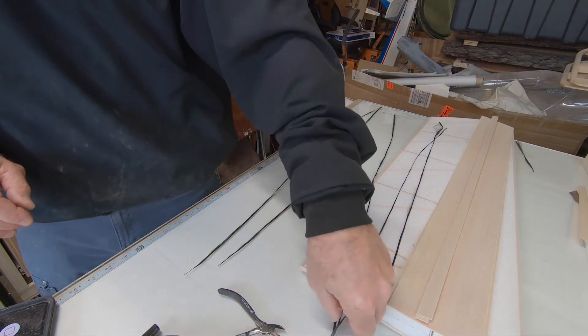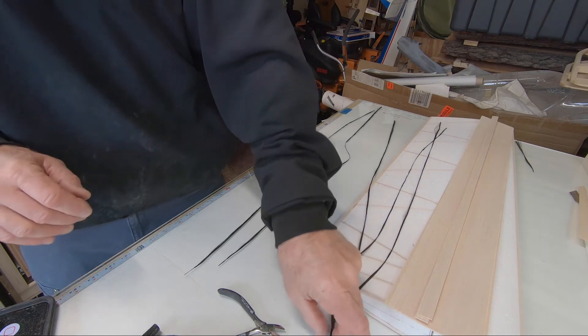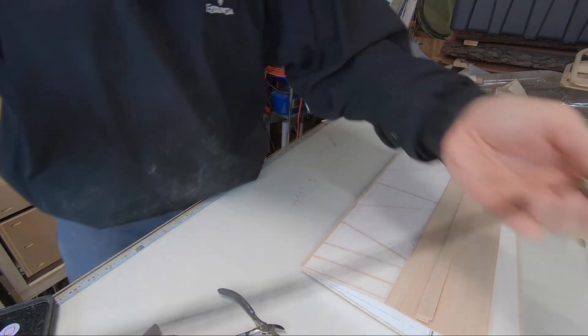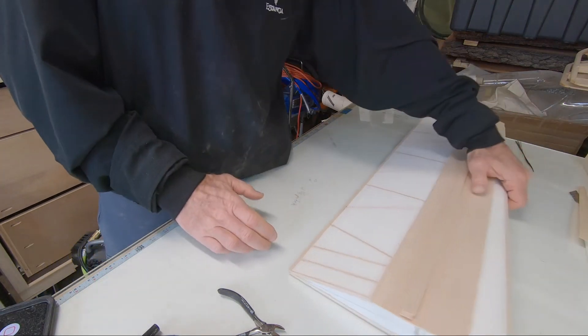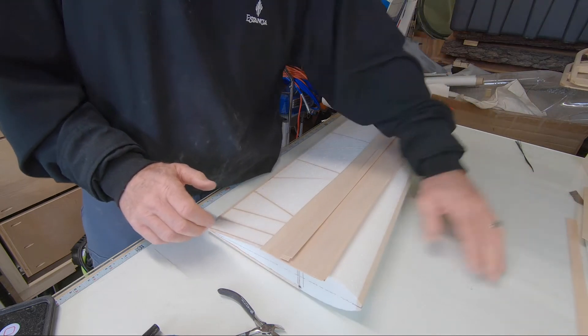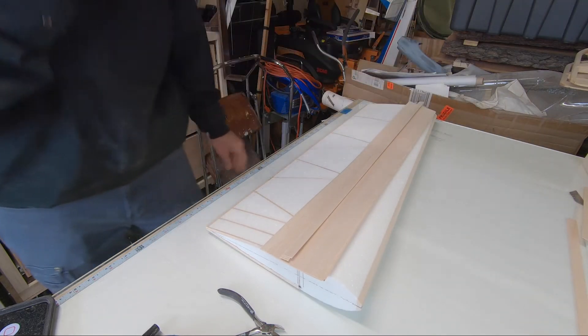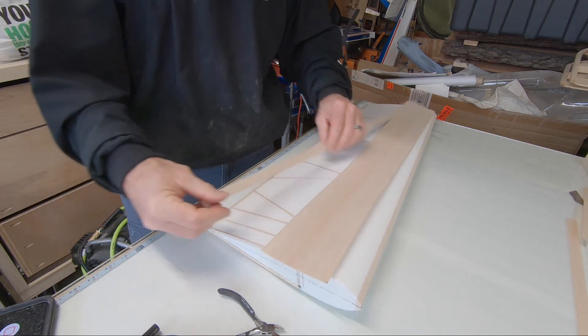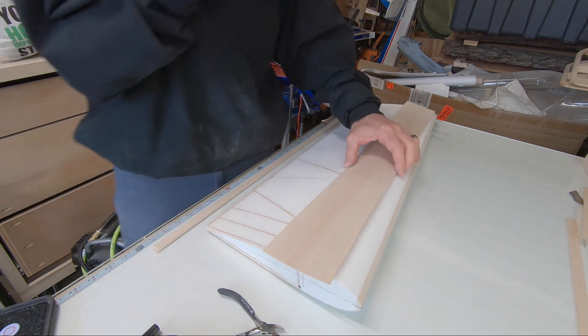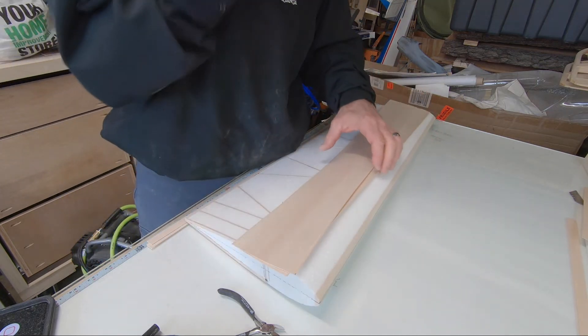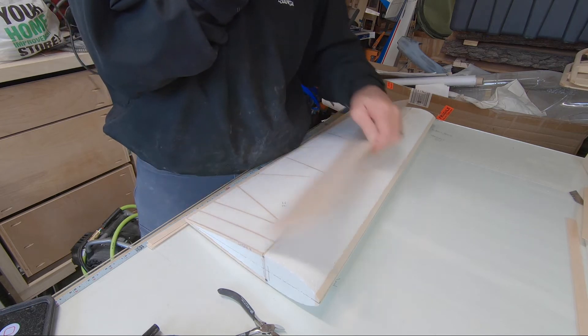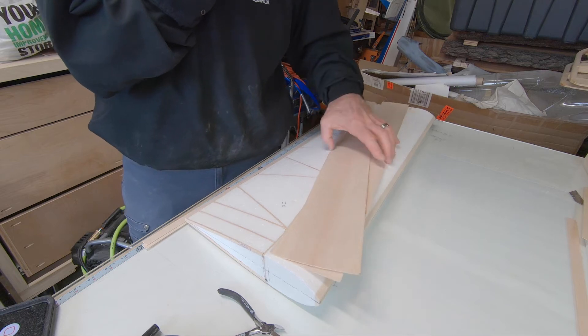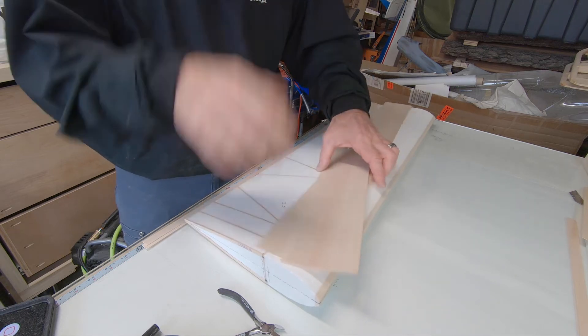All right, for whatever it's worth here, I think I'm ready to get one in the bag. This is my carbon tow I'm going to lay across the trailing edge. The first step before you actually do anything as far as the sheeting goes, you've got to make sure it's vacuum clean. You got to get all the dust off the wood and the foam. Also mark your wood accordingly where it goes so that way you put the glue on the right side.